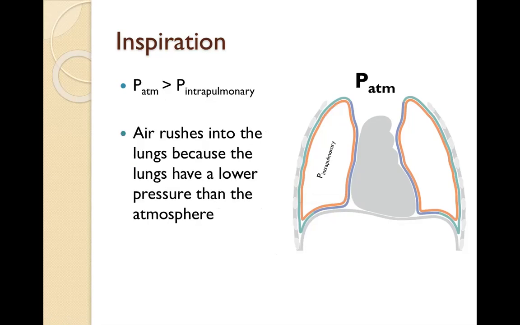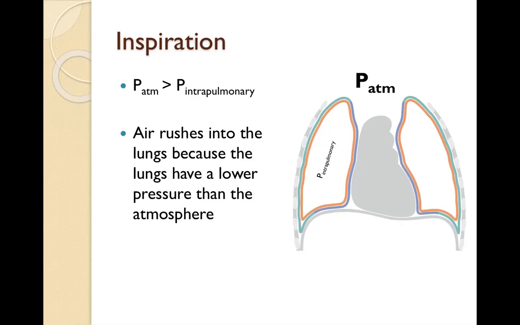Well, now we can think about if the volume of the lungs has increased, we know through Boyle's law that the pressure has decreased. So now we have a pressure gradient between the atmosphere and the lungs, and air will rush into the lungs because air is going to go from a high pressure to a low pressure. And so that's the process of how the mechanics of breathing works from an inspiration standpoint. I'm not going to talk about exhalation because it's largely a passive process.